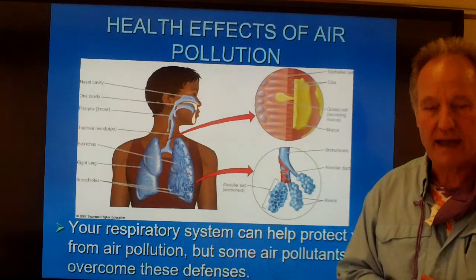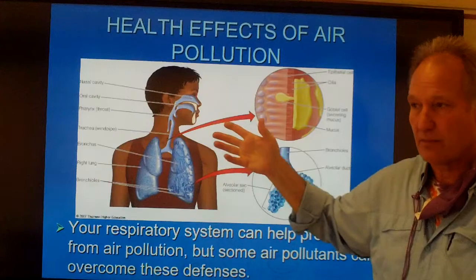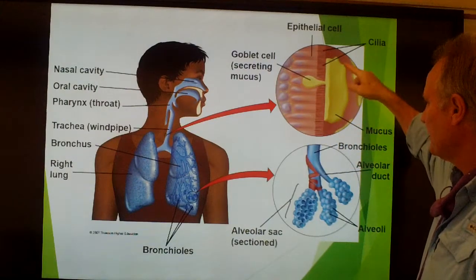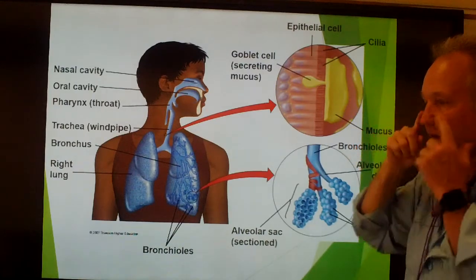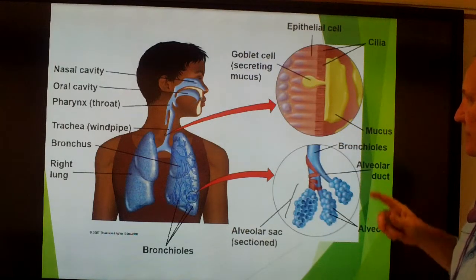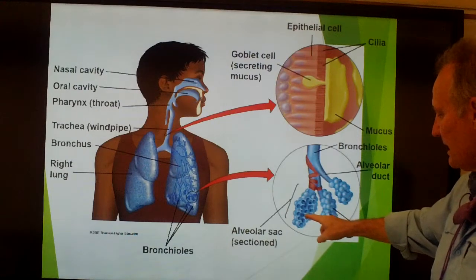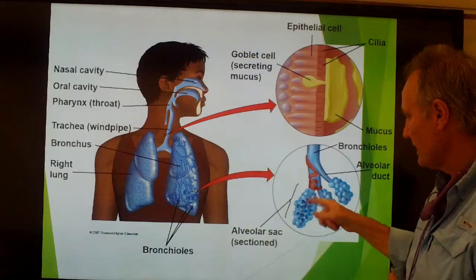What are the health impacts of bad air quality? On a day with a lot of pollen in the spring, that pollen gets into your nose and goblet cells get activated by it, producing mucus which traps particles so your body can expel them using the cilia that line your nasal cavity. The problem is the small stuff that gets past your nasal cavity, down past your pharynx, into your trachea and down into your lungs — especially particles that end up in the alveolar sacs, where oxygen and carbon dioxide are exchanged by capillaries.